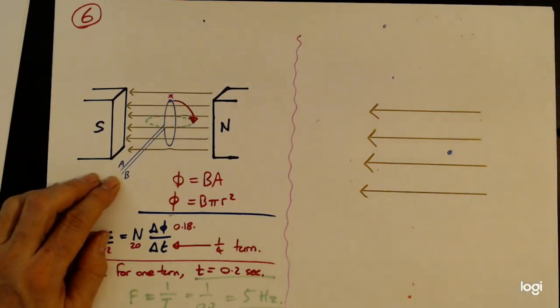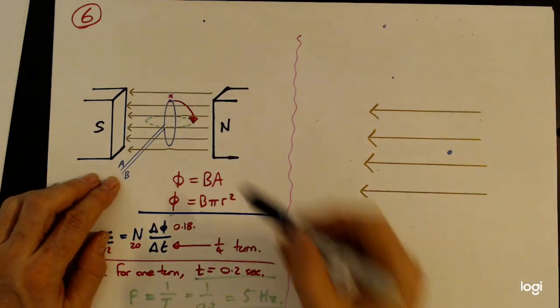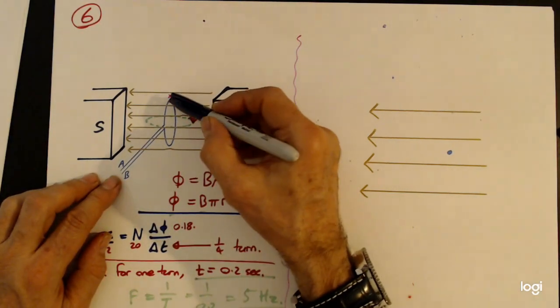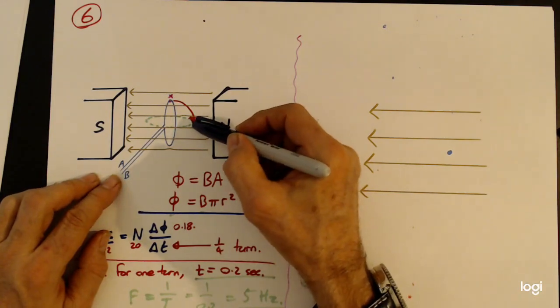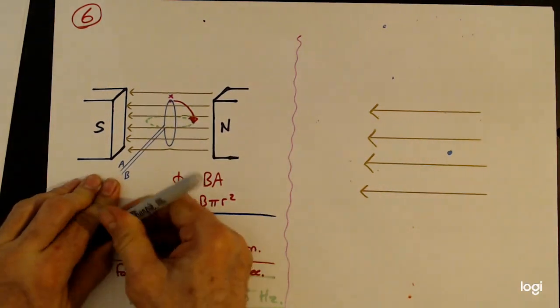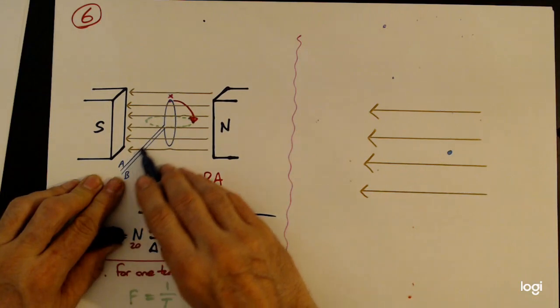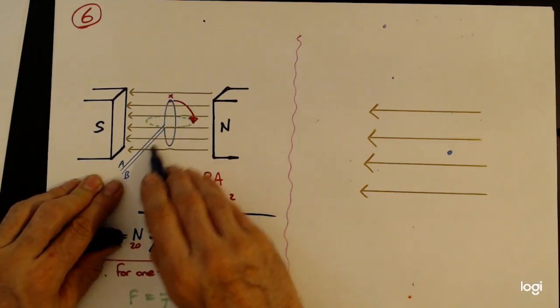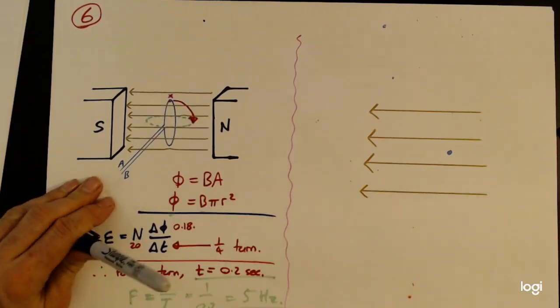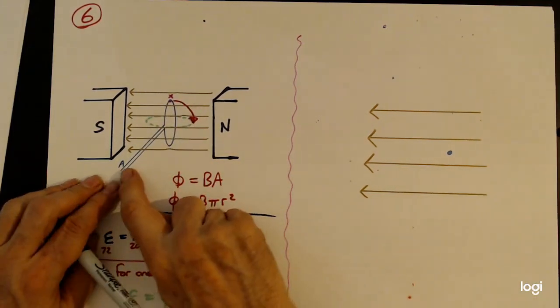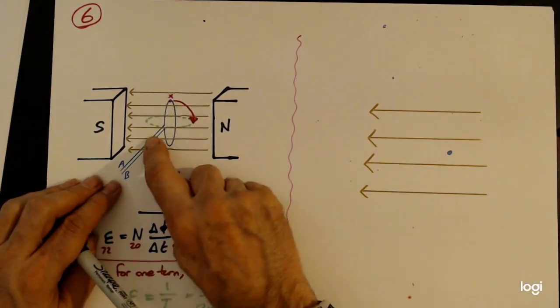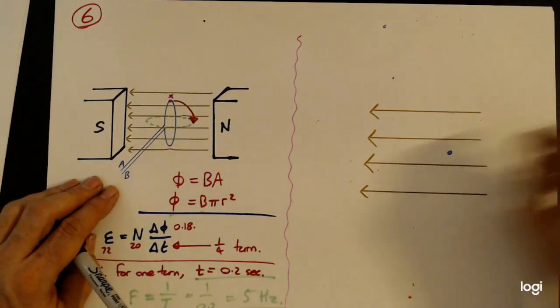Okay, so my wording goes like this. In order for a force to be going down, using the right-hand rule, the positive current needs to be going in at A and coming out at B. All right, that's the actual reason that it's going clockwise, and it's sucking the charge in at A and pushing it out at B.